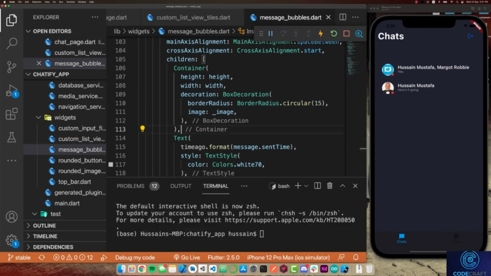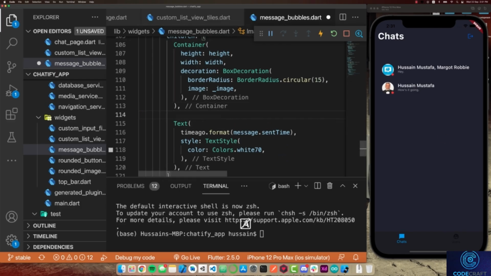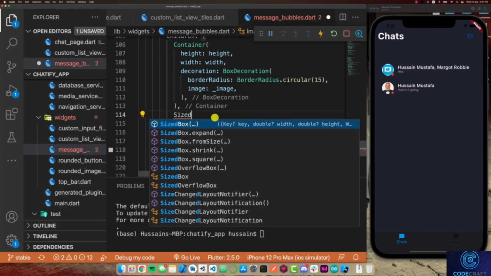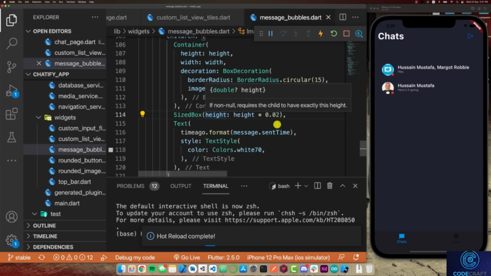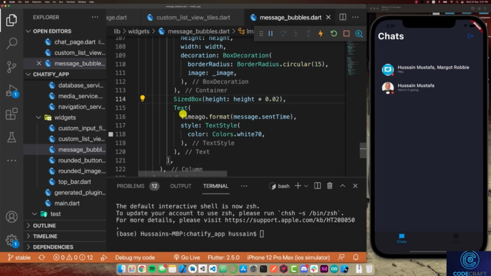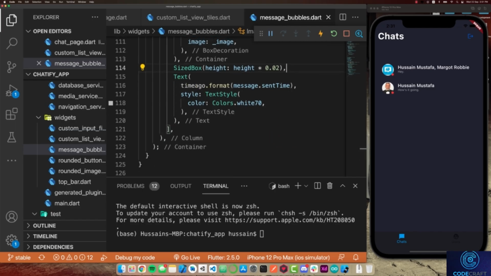So with this, the next thing I'm going to do is add a SizedBox in between the two different widgets that I have, which is the container and the text widget, because I just want to add some spacing. I'm going to say that it's going to be height, and then it'll be height times 0.02, and then add a comma, and I'll Shift F, command save. And then for the text widget, which shows our formatted date time, that is going to be exactly the same, and that's pretty much all we had to do.